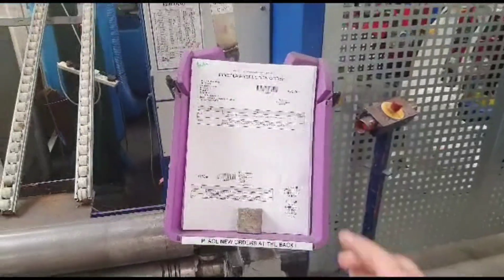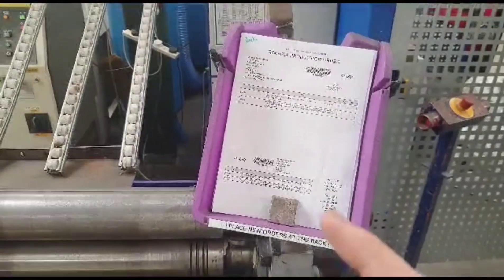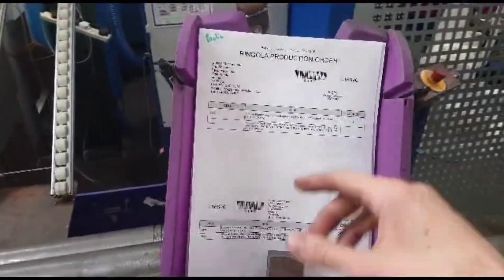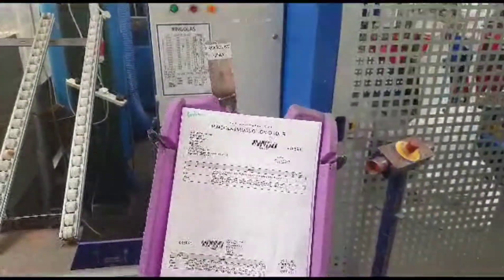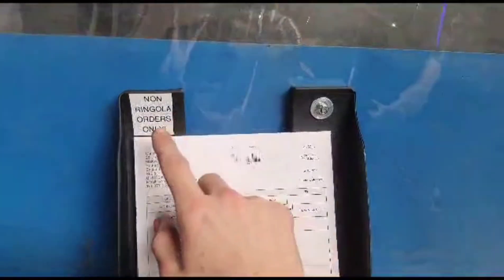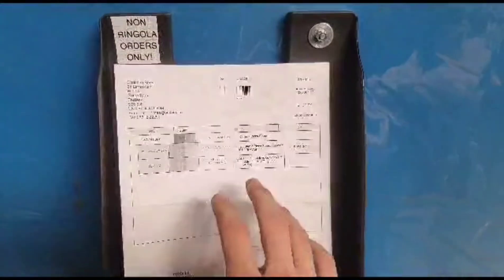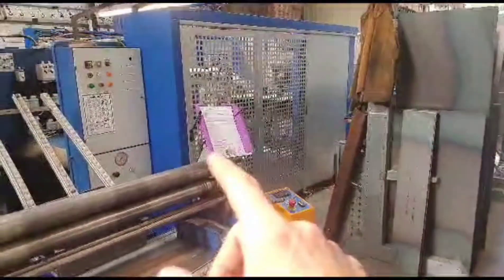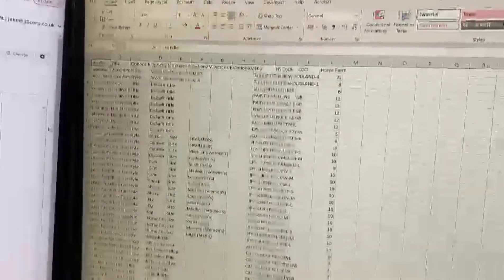Before, all the orders were placed in one spot, and when me and Chris are working together it was annoying to come over while he's rolling to try and find something. So what I did is get another tray and put it here on the wall. It says non-folders only, and every other order is placed here so I can just come over, pick the order up, and start working on it. Great job, Paulie.